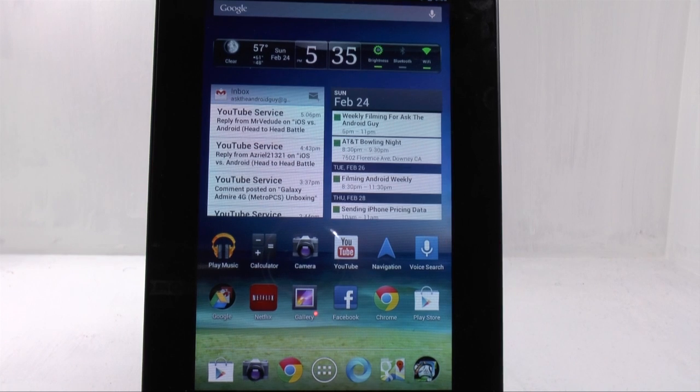So in terms of where this Acer lies, I'm not really sure, to be honest. I would probably recommend the Samsung Galaxy Tab 7-inch or the Nexus 7 over this device overall, simply because they both give you a much better experience.